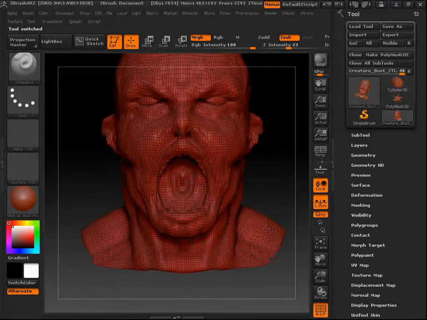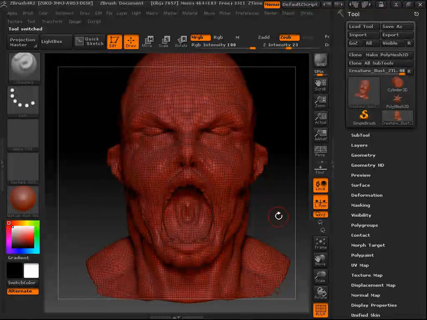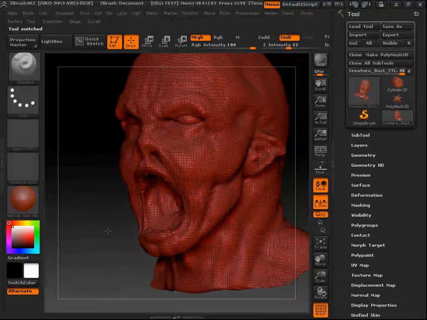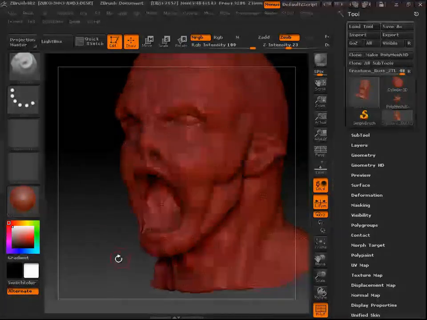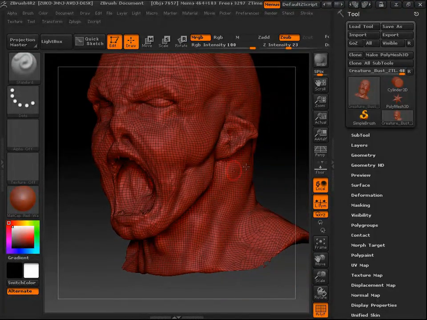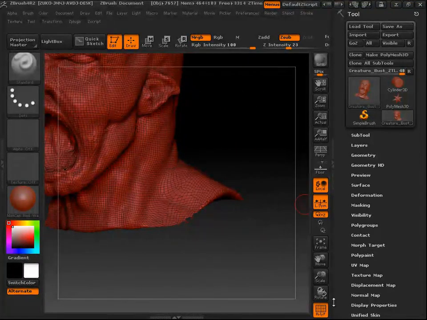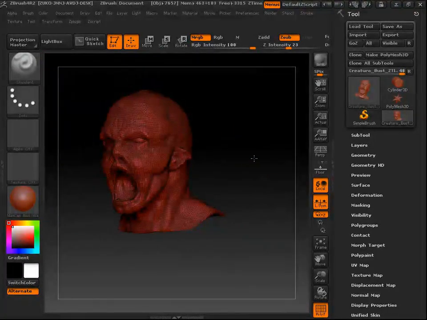And the reason for that is your polygroups. And basically what polygroups are is separate meshes. Meshes that are not merged by their vertices with each other. And if you have separate meshes or separate tools, they're all going to be a different color whenever you turn on polyframe. That just basically lets you know that they're separated into their own group.